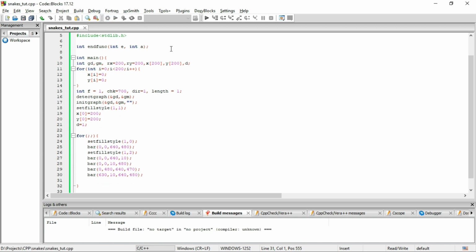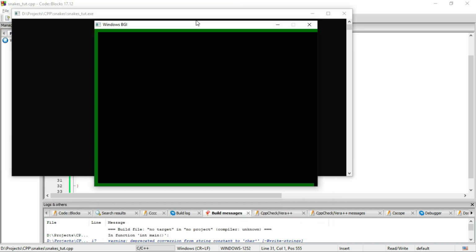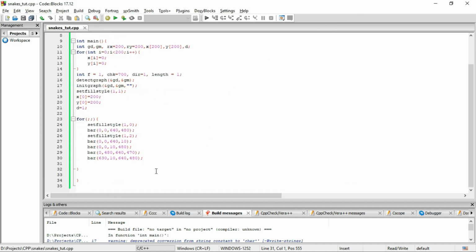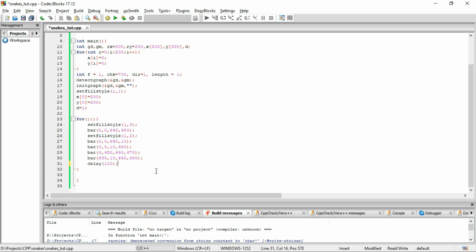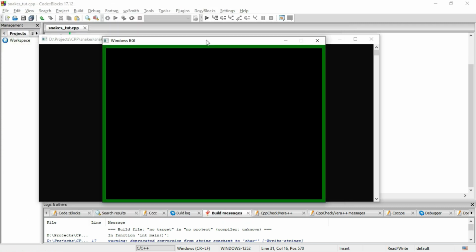Okay, so let's just run this once, and it's coming, but it's actually flashing very fast because the loop is executing too fast. You can fix this by adding a delay of say 100 milliseconds, and if you run this you can see the flashing has gone, but it's still flashing a little bit.